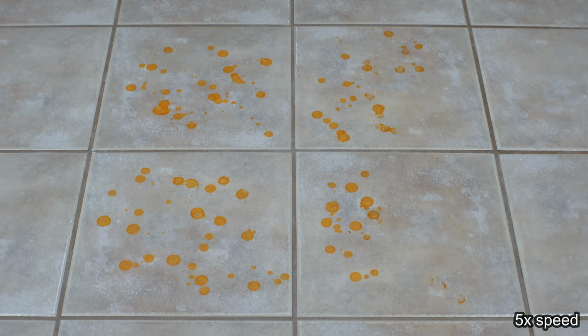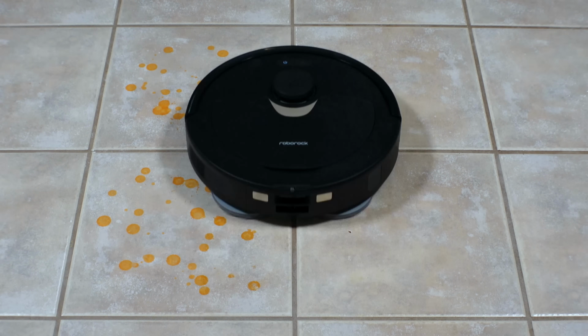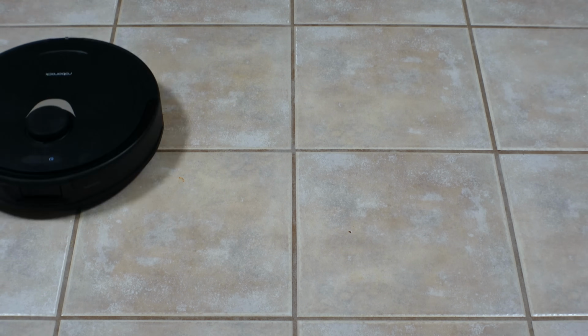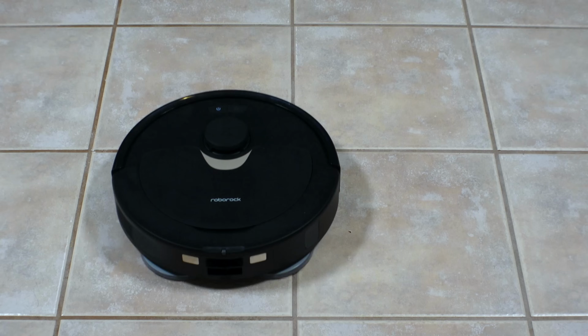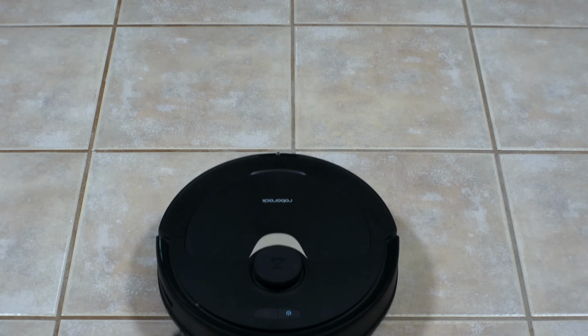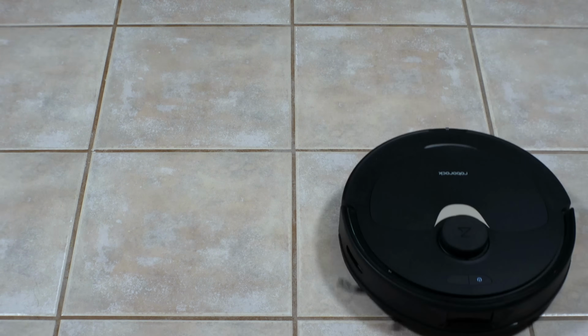Now for my endurance test, starting with the most anticipated one of them all, the mopping test, where I used baked on hot sauce on my tile floor and sent the Q Revo out for 2 passes to clean up as much as possible. The water flow was set in the app to high and no detergent was used, only room temperature water. This is also in mop only mode with Deep Plus mopping mode enabled. After 1 pass, the robot cleared nearly all of the hot sauce.